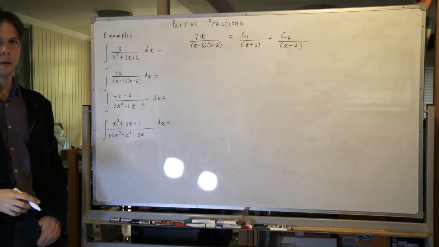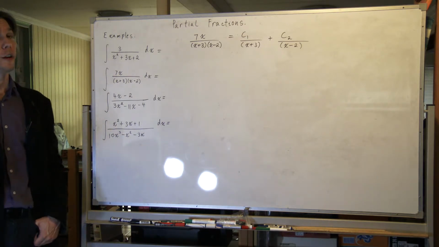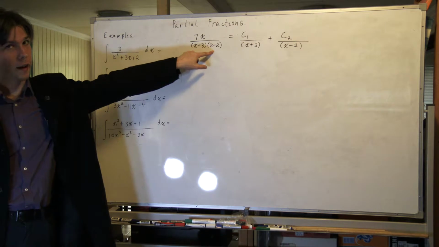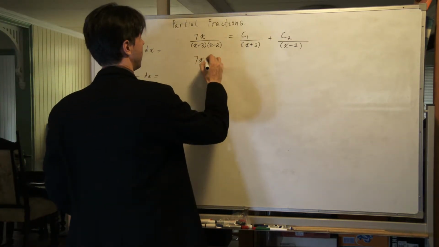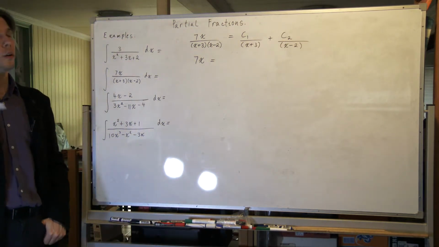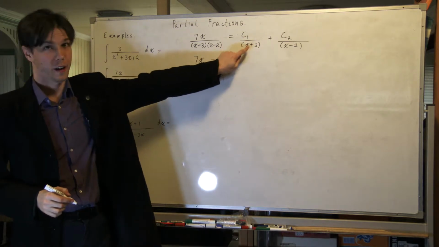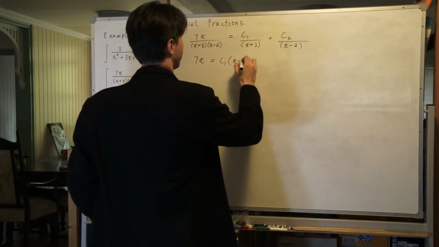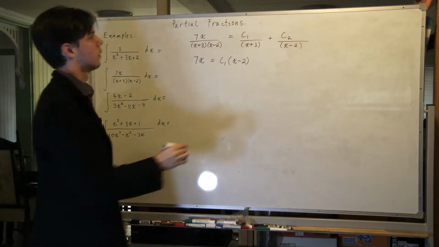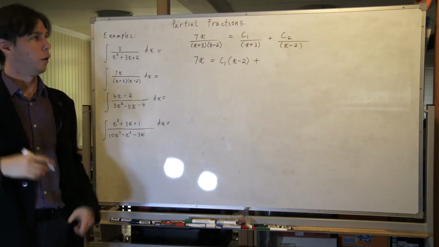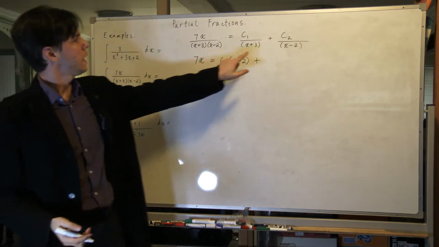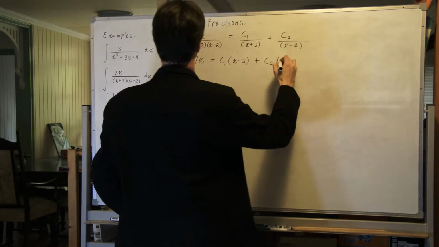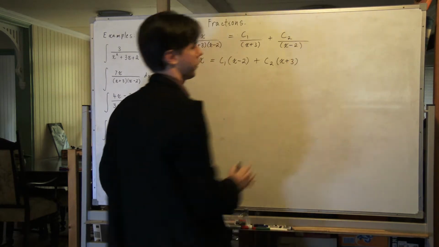Okay, so this is one of those repetition cases. I multiply everything by both factors. When I multiply this part by both factors, the first factor and the second factor cancel out perfectly, so we're just left with 7x. When I multiply this one by both factors, the first factor cancels out, the second factor doesn't get cancelled out, so we have c1 times the second factor, x minus 2. When I multiply again by both factors, the second factor is cancelled out, but the first factor isn't, so we're left with c2 times the first factor, which is x plus 3.